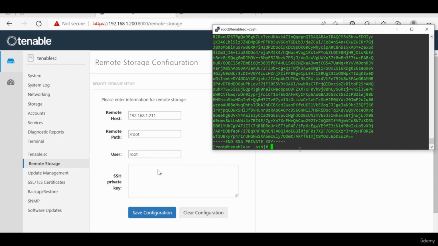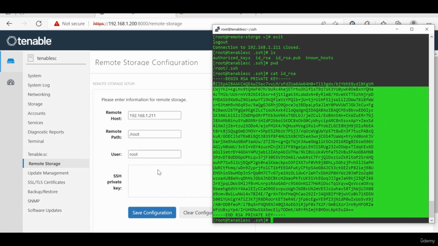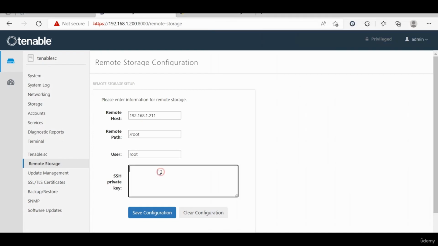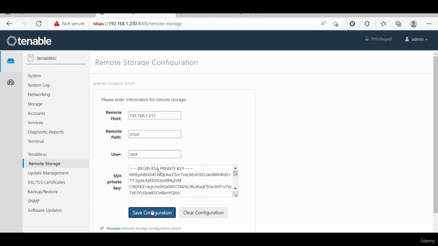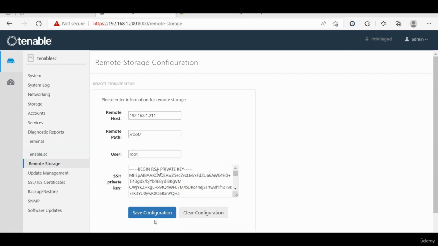Here's the key that you want to copy. Put it in this box and save the configuration. You need to see a green check here that demonstrates the configuration is saved. Now every time you click save configuration, you will have a green check here.